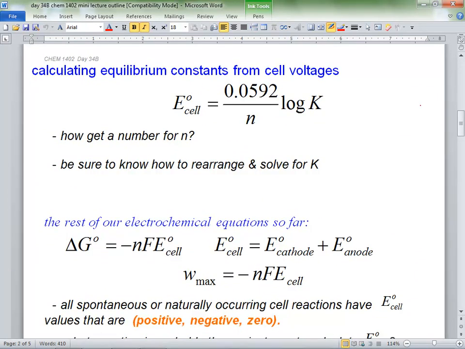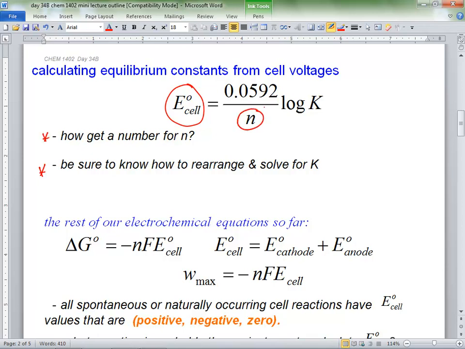So let's get started here. First, we're going to see if we can calculate some homework, getting equilibrium constants from these E0 potentials from our cells. Okay? So let's see if we can not only do the math, but make sure we know how to use the equation. What is this? Little n. We had it before on the quiz, moles of electrons.